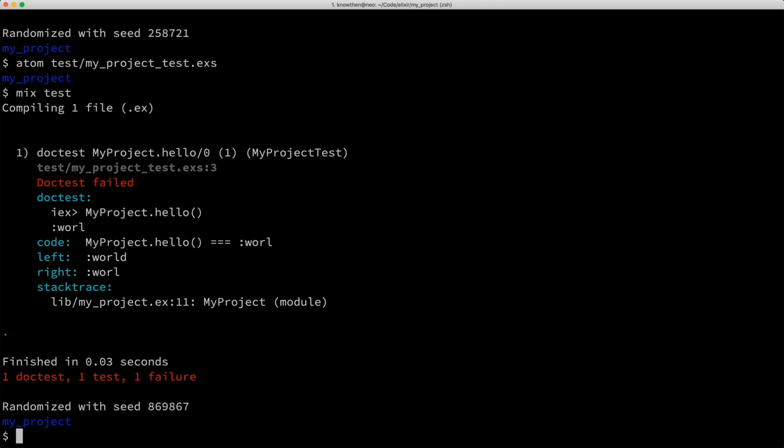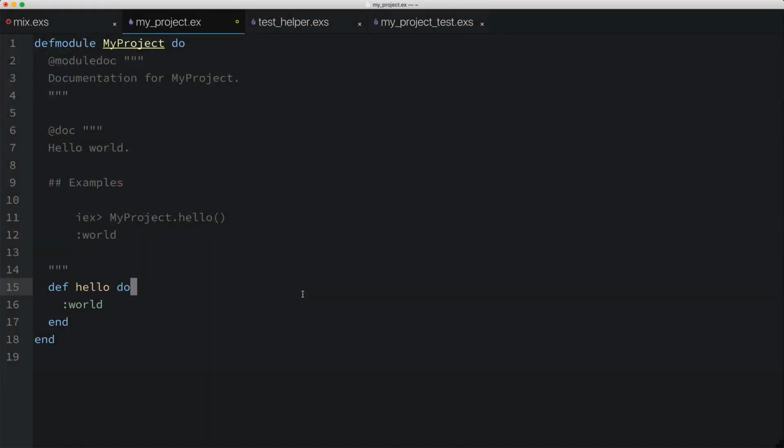There's one more feature I want to show you before we move on to our next video, and that feature is the auto code formatting feature. You know how many of us developers love to argue over things like using tabs versus spaces, or other unproductive and sometimes trivial concerns? Well, you don't need to have those type of arguments in Elixir, because Elixir can automatically format your code for you. Let me show you. I'm going to purposely screw up the formatting of the hello function by adding an extra line above and below the atom world, and I'll add some extra white space in front of world.